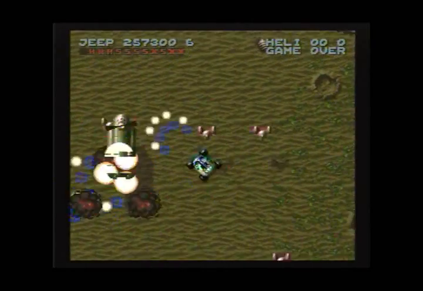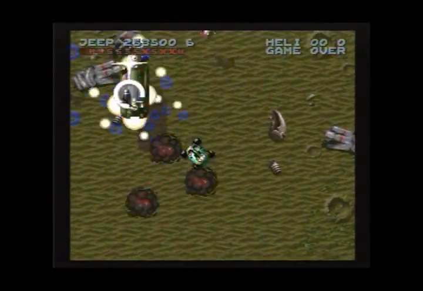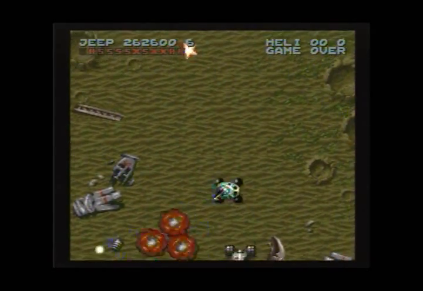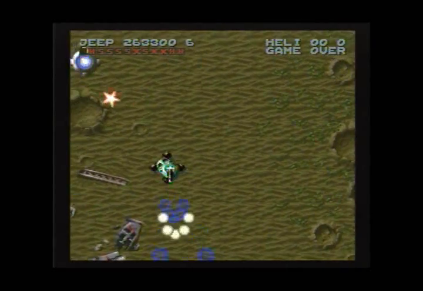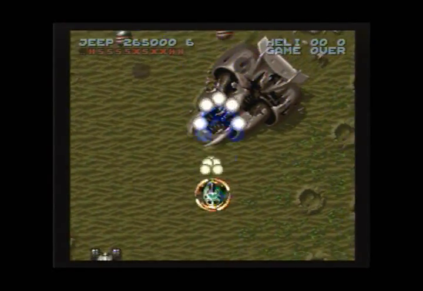Now, one thing I wanted to also note, that if you haven't noticed yet, the Jeep, you can actually fly, or not fly, you can drive under flying enemies. I'm all sorts of dyslexic. I'm all sorts of dyslexic today, guys. Don't mind me.